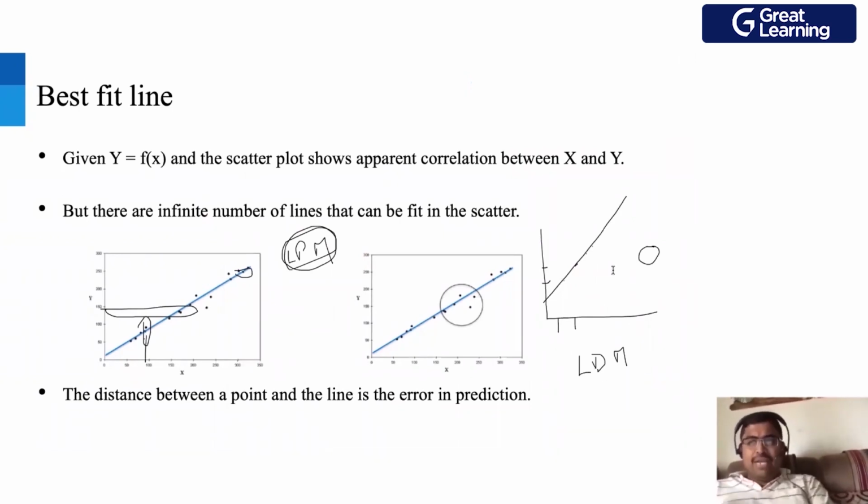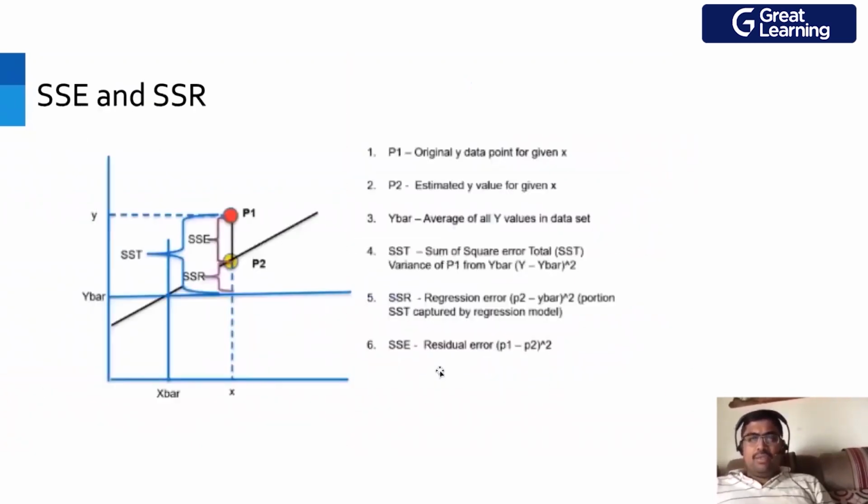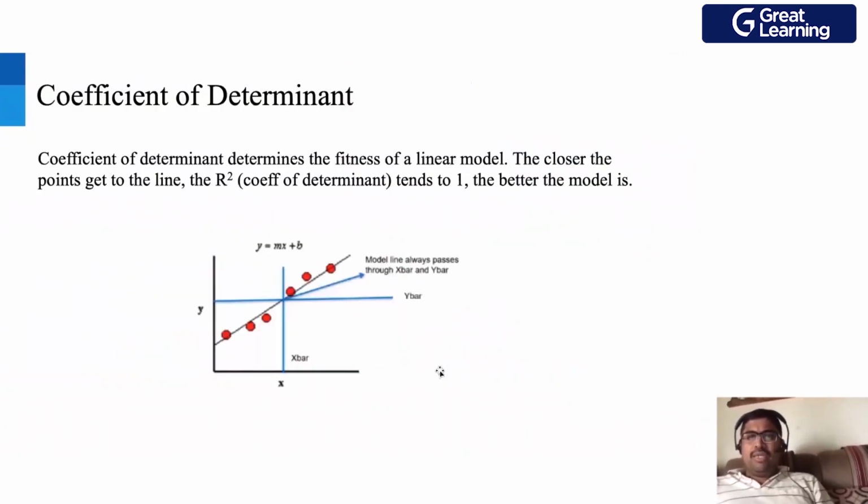Now, how do we calculate those errors? That epsilon that we talked about, how do we calculate it? The line is the best estimated line formed by the equation you have created. Based on the best fit, you define a line, then calculate the distance between that line and each of the points. The line is explaining y equals mx plus b. Let's say all these are the points that are there.